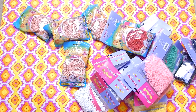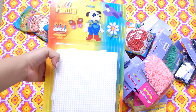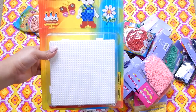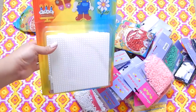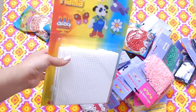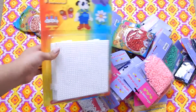I forgot to mention these connecting square pegboards, which I hardly ever see. The couple of times I've been in Linkraft they've had one or two packets, and every single time I find these I buy them because I don't know when they restock, and they sell out of connecting boards really, really fast.